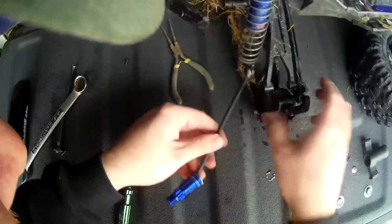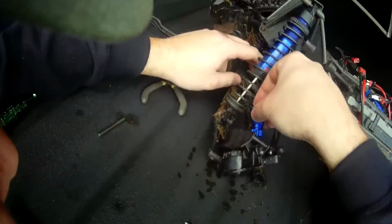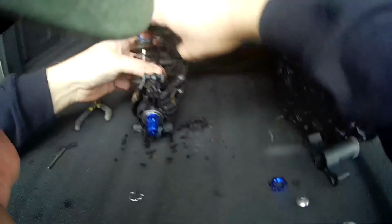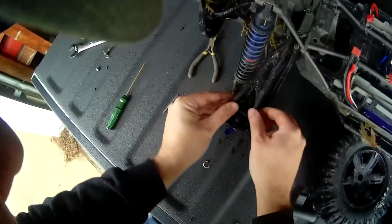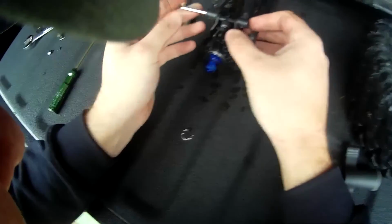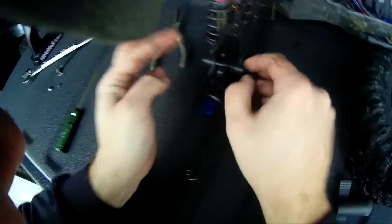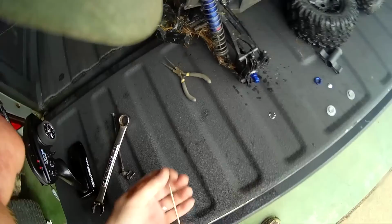There we go. Good thing it didn't break other stuff, huh? There we go. Perfect. A-arm pin goes back in. Screw in.